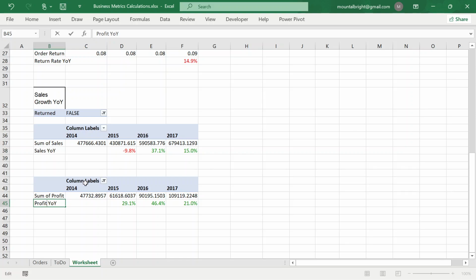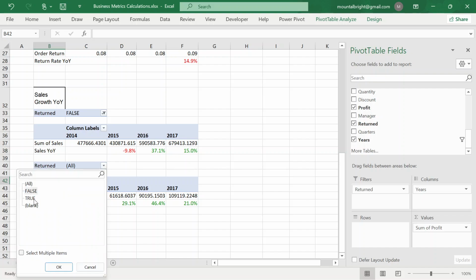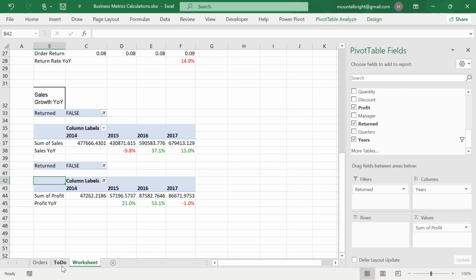Okay, I have no filter. Let me filter for returns. Then we can now see the actual value here. So this is returned order. Then I'll explain better. It's currently showing all sales, but I need only for false, those that were not returned.